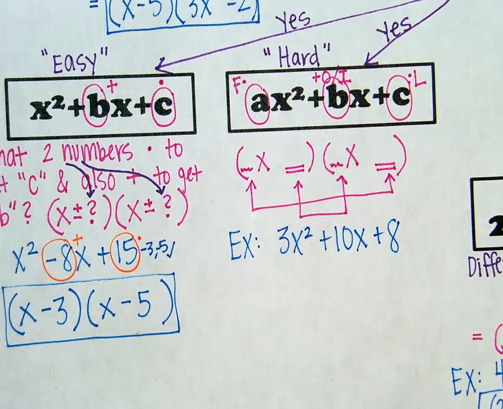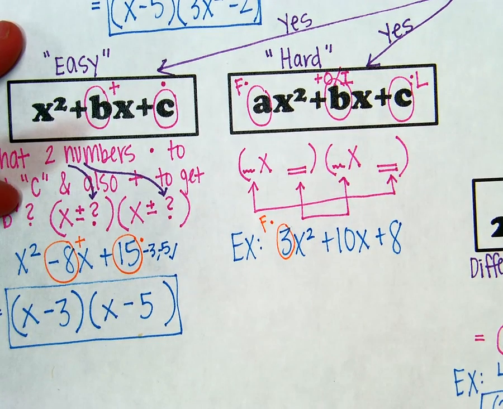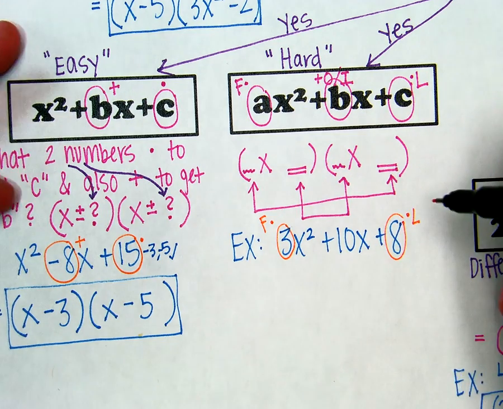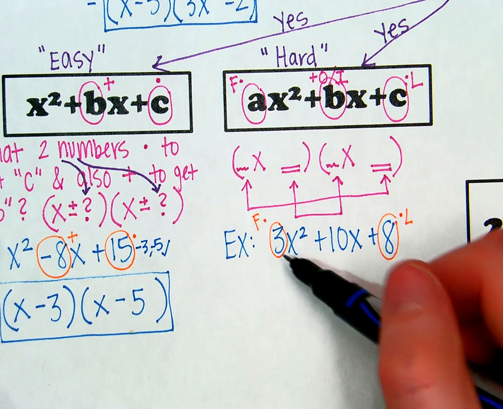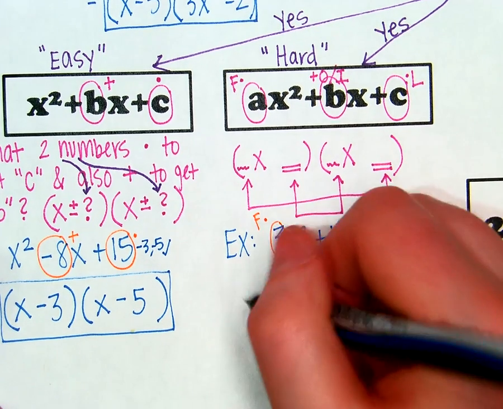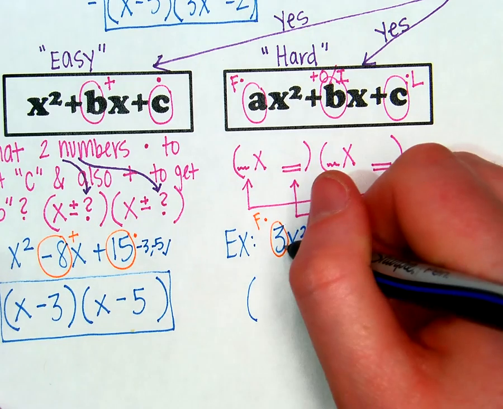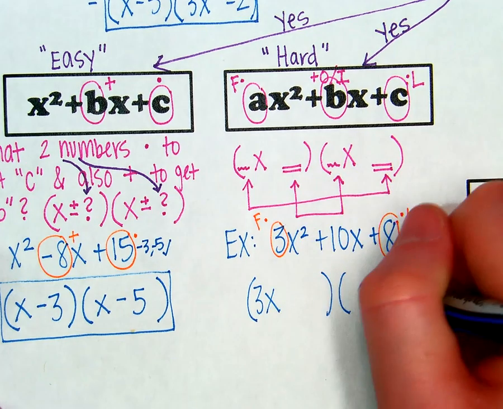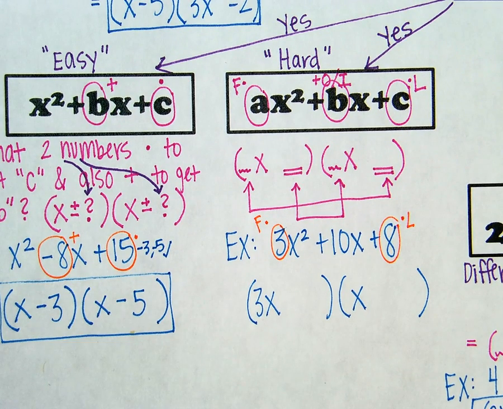And these ones just get tricky. So you have to do lots of trial and error. But whatever I put first in my parentheses has to multiply together to be 3. Whatever I put last in my parentheses has to multiply together to be 8. The nice part is 3 is prime. And if you have a prime number, at the very least, we for sure know what's going to happen first. Because the only thing that multiplies together to be 3x squared is 3x and x. 3x times x is 3x squared. So I can put those in there and kind of lock them in.